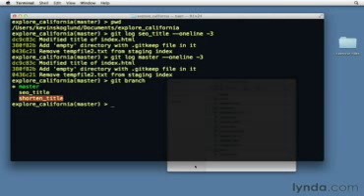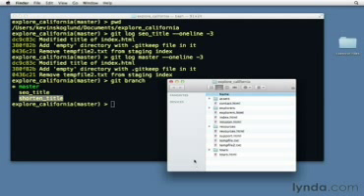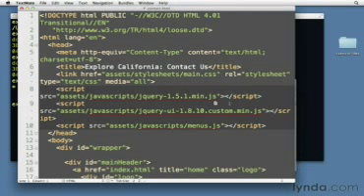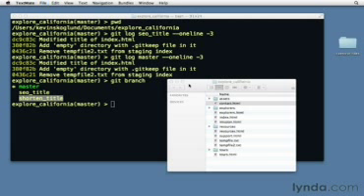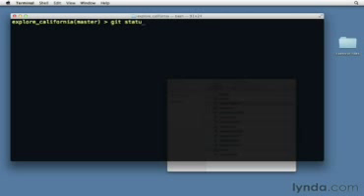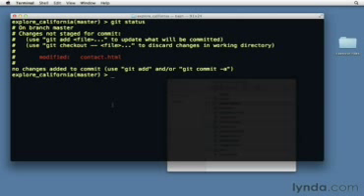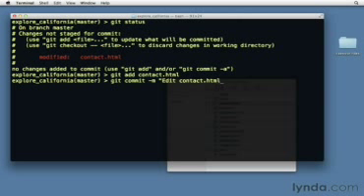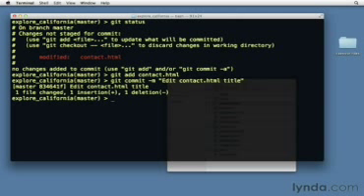So let's try that. You'll want to make sure you're on your master branch, and then let's edit our contact.html. It says Explore California, contact us. Let's take out the us. So it's just contact. Close it up, clear it, git status. So we have our contact file there. Git add contact.html, git commit -m, and edit contact.html title. Okay, so now we've made our commit.